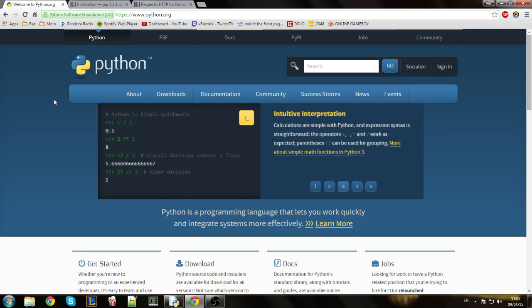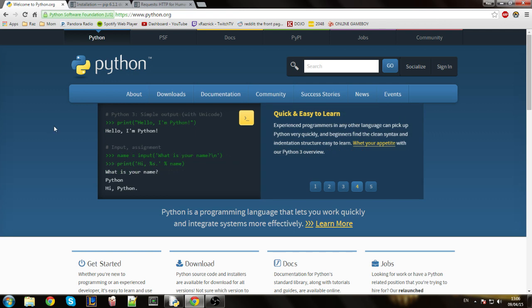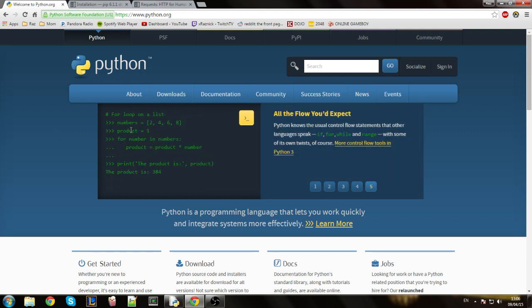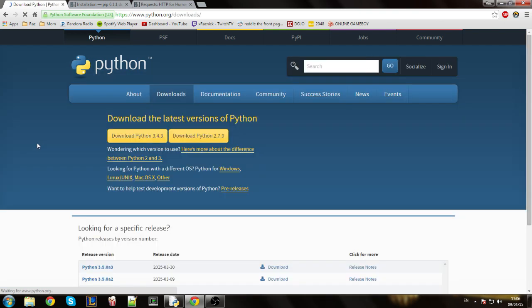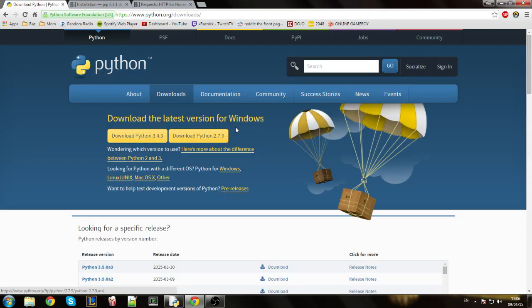Alright, so first of all download Python, the latest version, but personally I use the 2.7 version. It doesn't matter, it will work with everything. So download Python 2.7 point something and above. For this, of course, go to the main Python site, just write Python on Google and you'll get to this site. Then you can write downloads, all releases or something, and yeah, 2.7.9, that's what I'm using. Because it has more modules and it's more versatile currently, so choose.